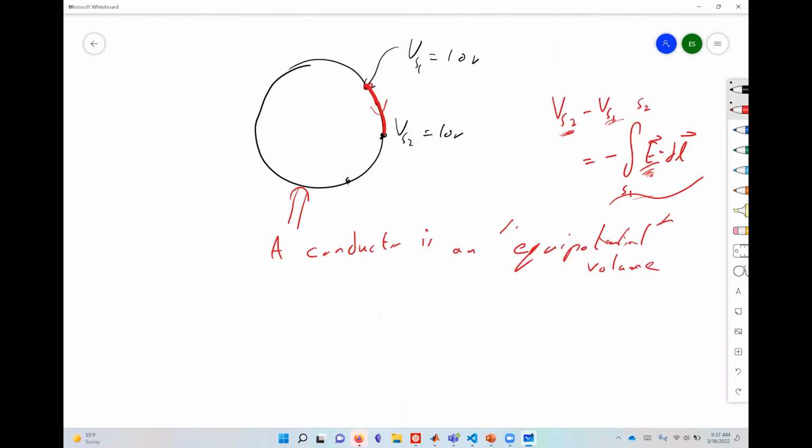That's how earthing works, by the way. The Earth is so big that it could be considered an ideal conductor, right? The Earth is like an infinite sink of charges. No matter how much charge sinks into the Earth, it's so big that the potential does not change. So you could consider the whole Earth to be a big ideal conductor.